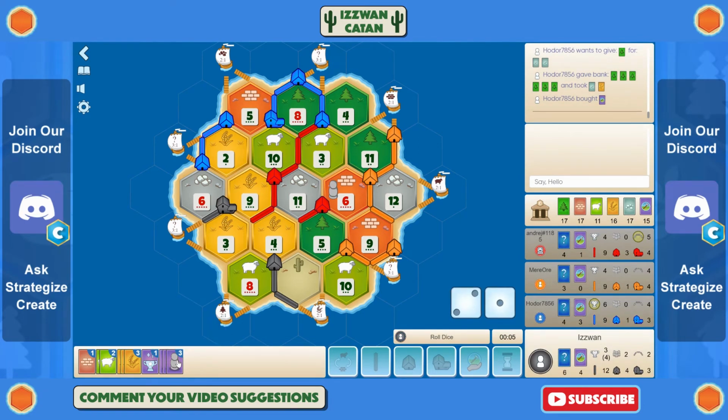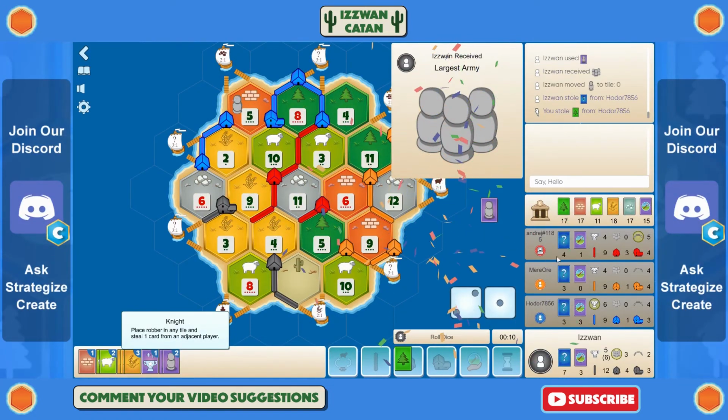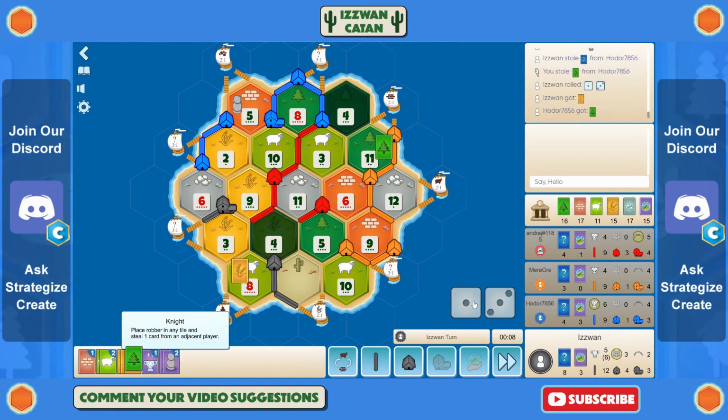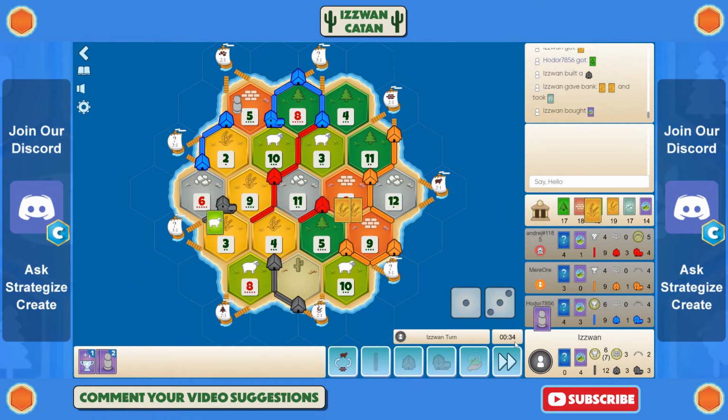So in this situation here, I'm going to use one of my knights aggressively and try and steal a wood because I know blue has so much wood, and then get lucky and get one. So now it's going to allow me to build a settlement on the 2-for-1 port and then buy a development card. And I get another knight.